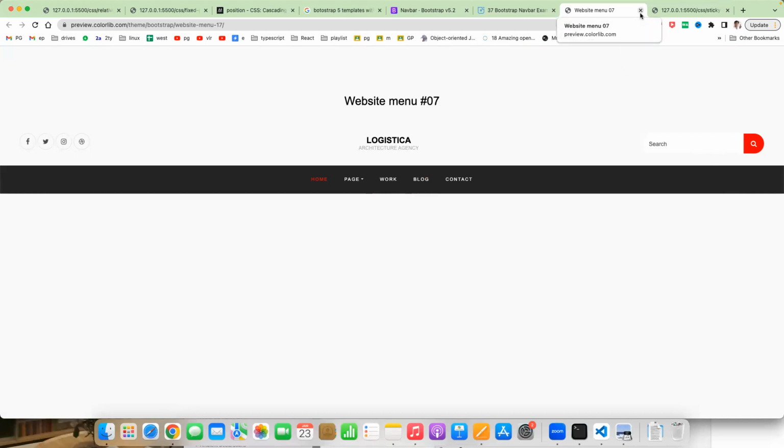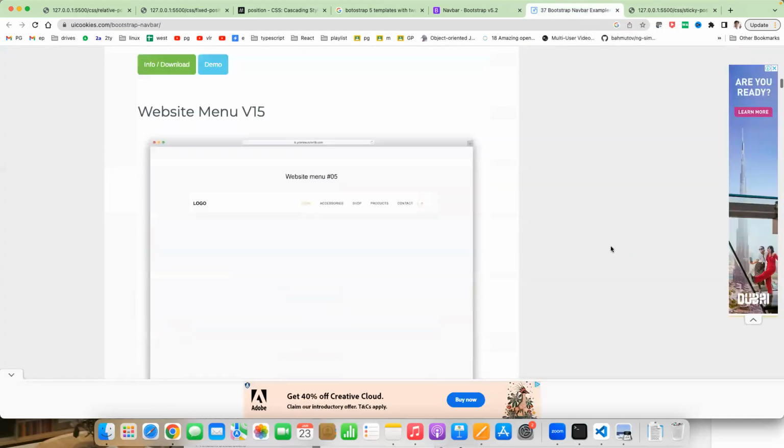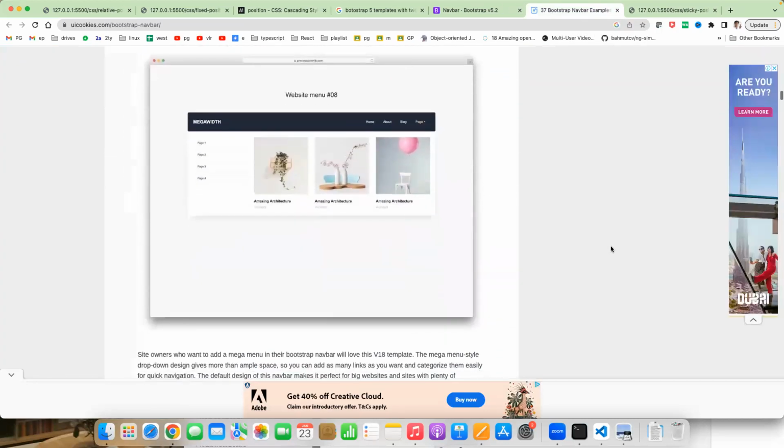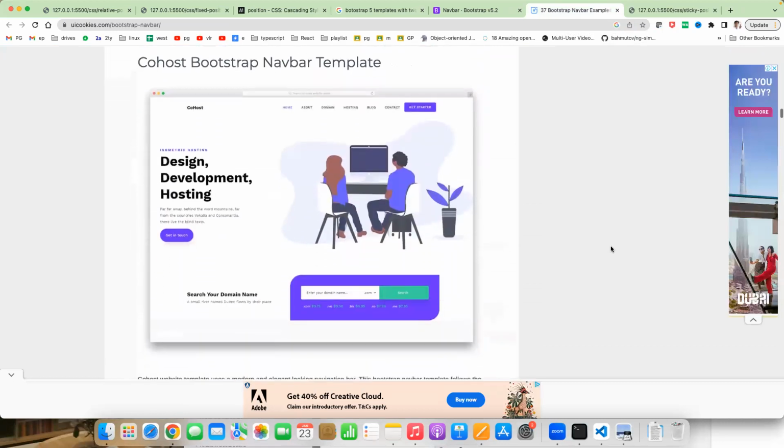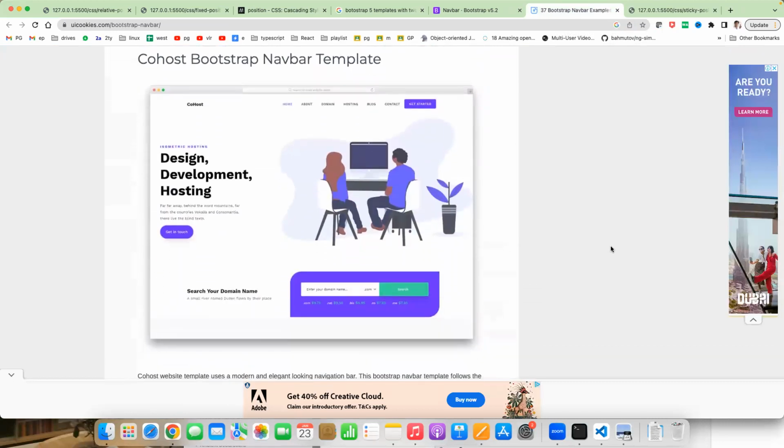Okay, it remains like this, right? So this is what actually comes under stickiness. Sticky web page. What is the benefit of this? It will not disturb the natural flow of the document.